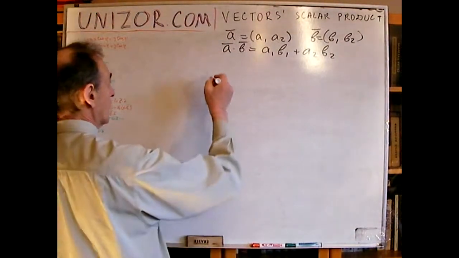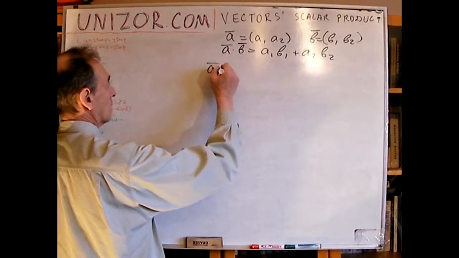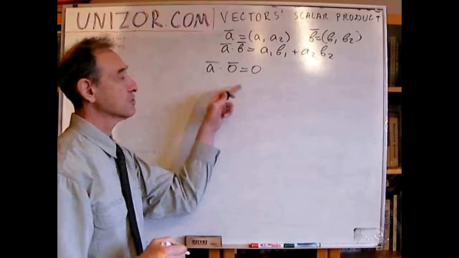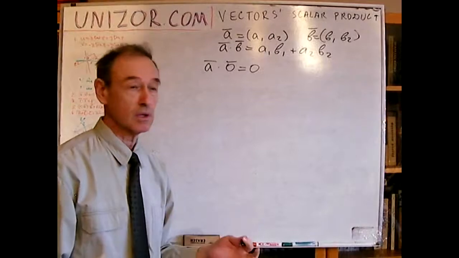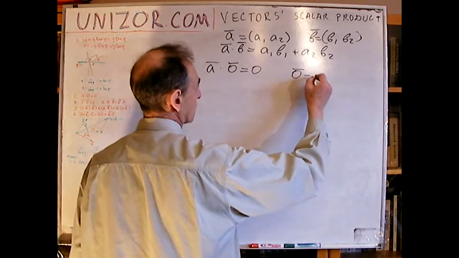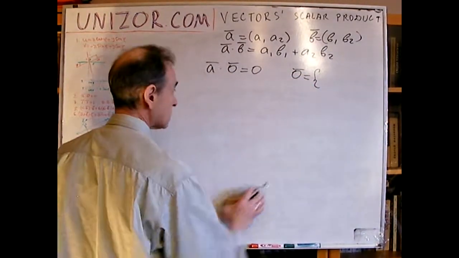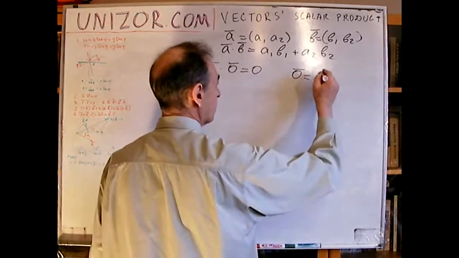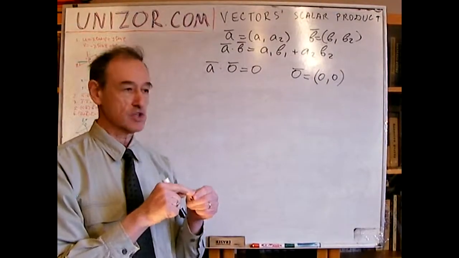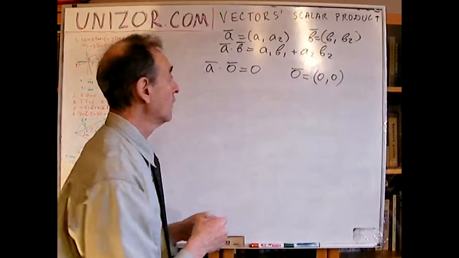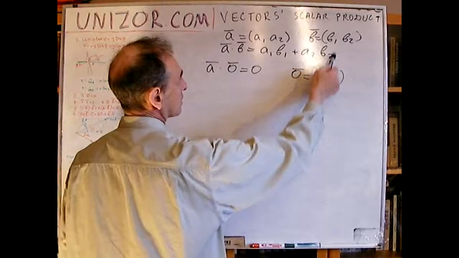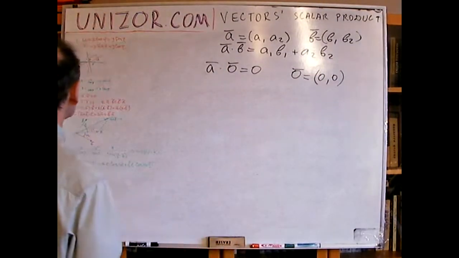So what was the second rule? Second rule was this. Multiplication by null vector is supposed to give the result equal to null. Zero, actually, right? So this is easy, because what is zero vector, null vector? Well, that's the vector which has zero length, right? Which means the coordinates are, it's just a point. It's a vector which is reduced to one particular point, which has no direction, and the length is equal to zero. Well, if you use this formula, where b1 is equal to 0 and b2 is equal to 0, obviously you will get 0. So the second rule is trivial.